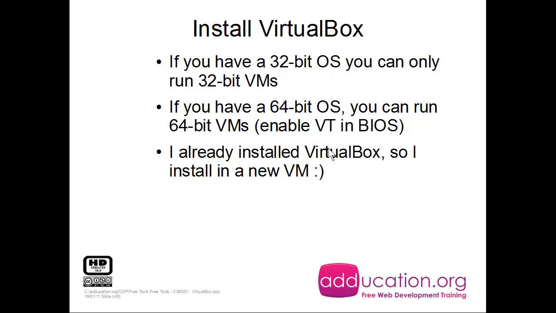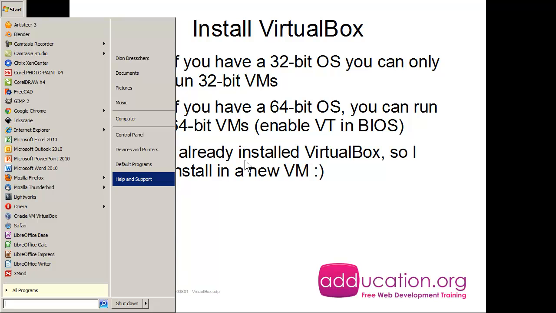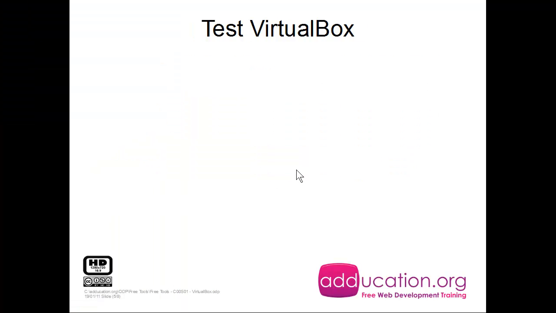I already installed VirtualBox, so I'm not gonna install it again. I'm not gonna deinstall it for you, I'm sorry, but I'm gonna install it into a new virtual machine. I'm going to show you, here's a VirtualBox already, so I'm not going to install it on this PC. I'm going to install it into a virtual machine. That makes it a little bit confusing. At the end, we're going to test it.